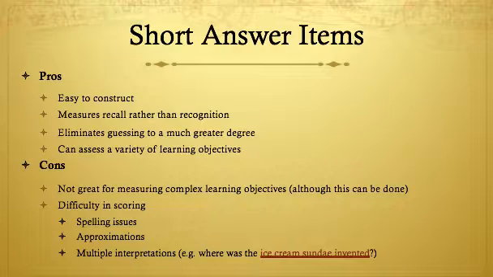Final thing is that you have the problem of multiple interpretations if you're not specific enough in what you want the answer to be. So, for example, right, I could ask the question of where was the ice cream sundae invented? Now, you could say Earth or our solar system. That's fair. It's correct. You could say America. That would be correct. You could say Wisconsin, and that could be correct unless you're from Ithaca, New York, in which you think it's invented there, or you're from some town in Indiana, which also lays claim to where it's invented.